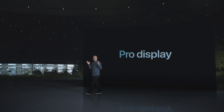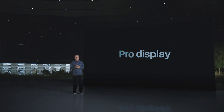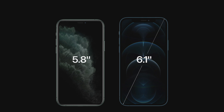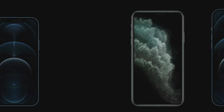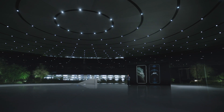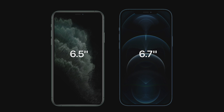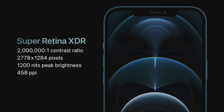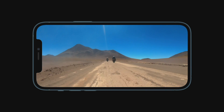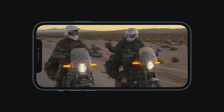iPhone 12 Pro features our industry-leading Super Retina XDR displays. We were able to go from today's 5.8-inch to a much larger 6.1-inch display. And iPhone 12 Pro Max increases from today's 6.5-inch to a more expansive 6.7-inch display — the largest display ever in an iPhone, with our highest resolution featuring nearly 3.5 million pixels. HDR video comes to life, and high-resolution HDR movies and TV shows streamed over 5G will look amazing.